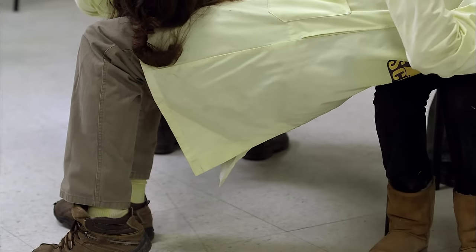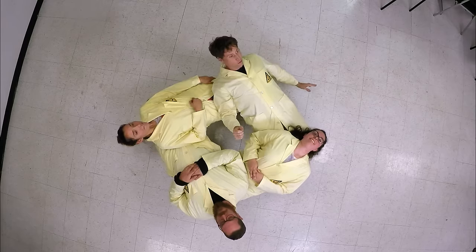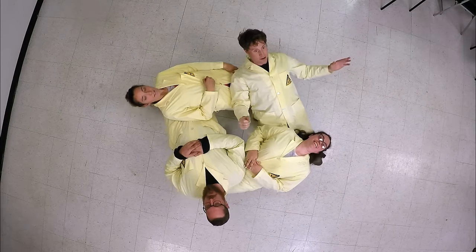The reason why this works is because everybody's weight is being supported on the legs of the person next to them. Okay, we're gonna rotate in a circle, everybody. Okay, ready? Here we go, rotating, rotating. Oh, science table. Hey, we're pretty good at this.